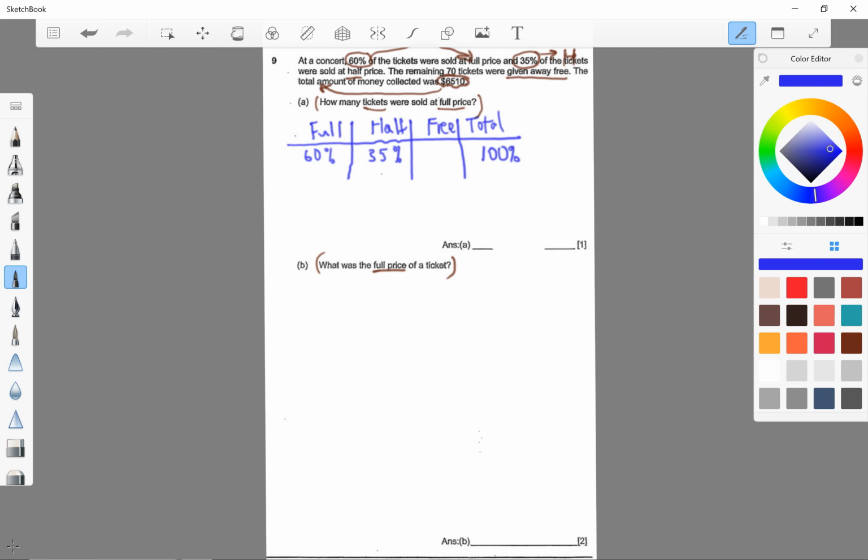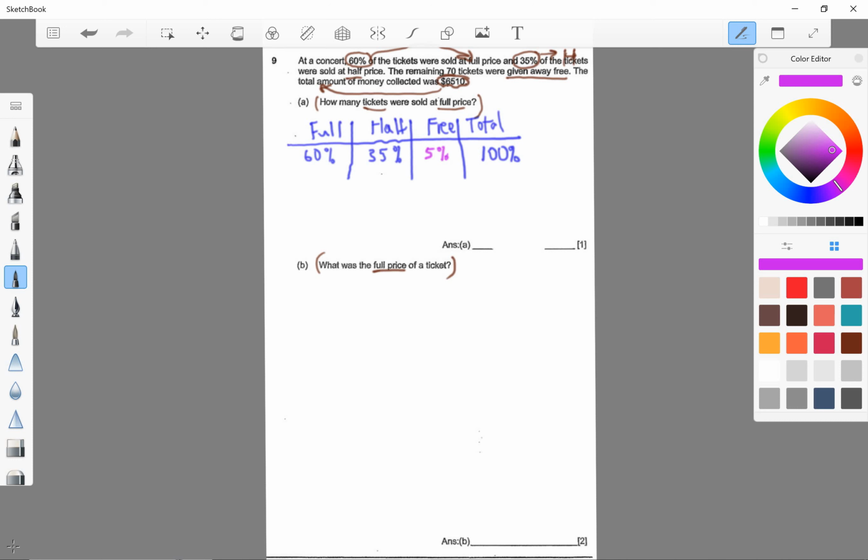For such a simple question, there's really no need to change them into units. We can just base on what we were given, and we can use that to find the answer. So 60%, 35%, it leads us to 95%. With the calculator, we know that this free amount has got to be 5% of the total. Now, when it comes to percentage, we have to be very careful. We can't be writing down 5% equals 70, because if we do that, marks will be taken away from us in the exams.